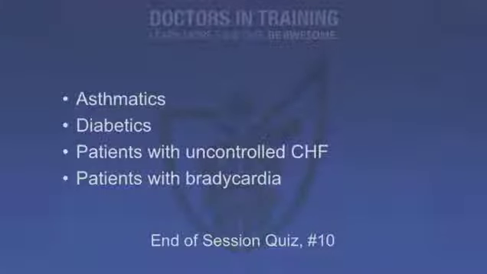You also want to be cautious when starting a beta blocker in a diabetic because of the risk of hypoglycemia, as we just discussed. Obviously, in patients with uncontrolled congestive heart failure, remember, beta blockers have a negative inotropic effect and may make things worse. So if you have an acute exacerbation of CHF, you don't want to use beta blockers at all. But in someone who has congestive heart failure that's not terribly well controlled, but they're not in an acute exacerbation, you may be able to start a beta blocker, but it's kind of iffy.